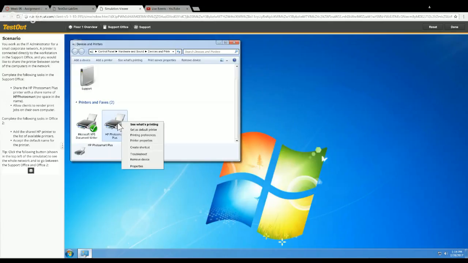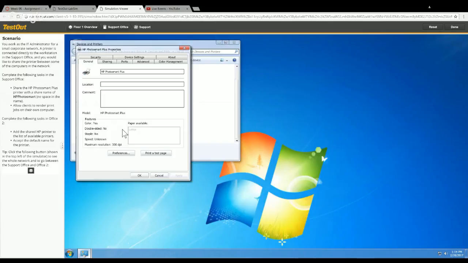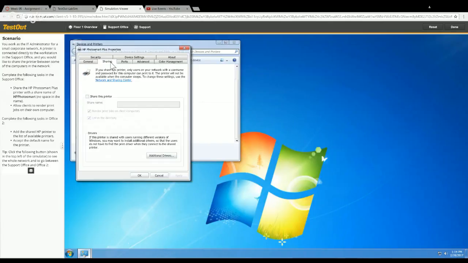For this one, we'll right click it and then go to Printer Properties and go to Sharing. And click share this printer. It says I should name it this right here with no spaces. The reason for not putting spaces, it's something that programmers do and we do in game design, is that a computer doesn't read spaces.